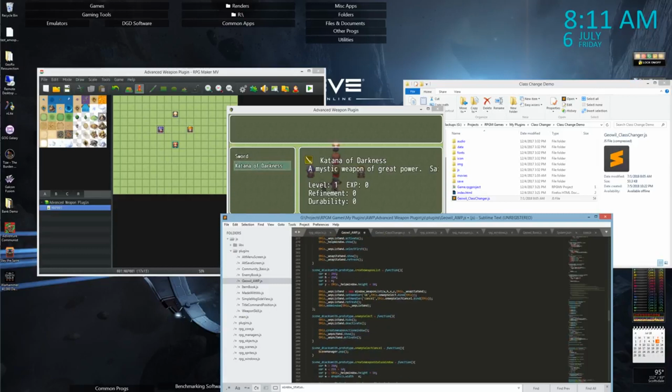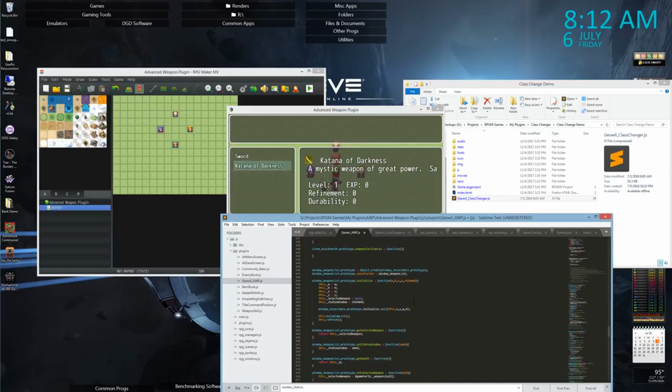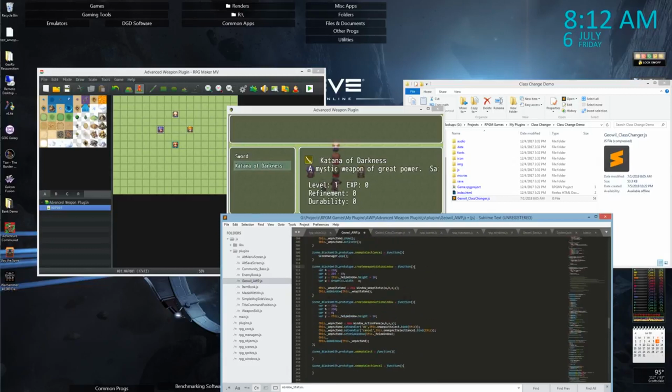So maybe we'll do some work to where initially the help window isn't there. Maybe we can move this stuff up a bit and make this a bit bigger so we can have more lines of text. Anyway, it's already being shown. I don't think we need to show it.